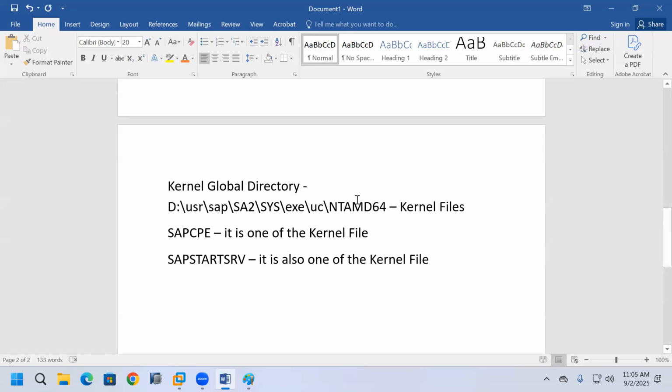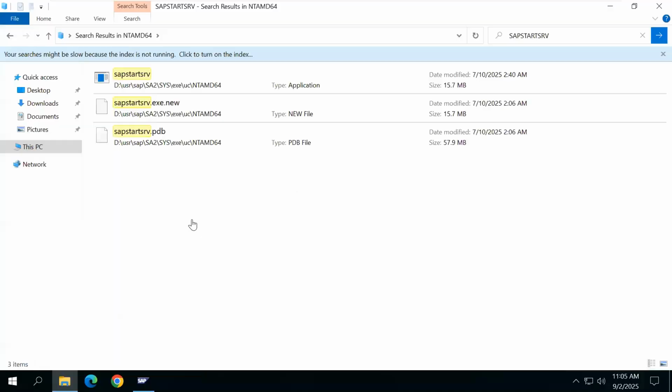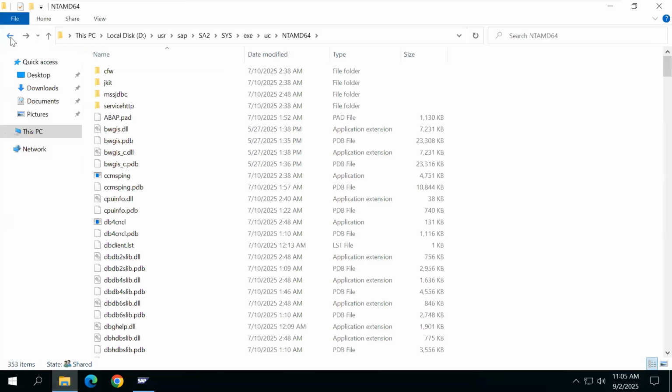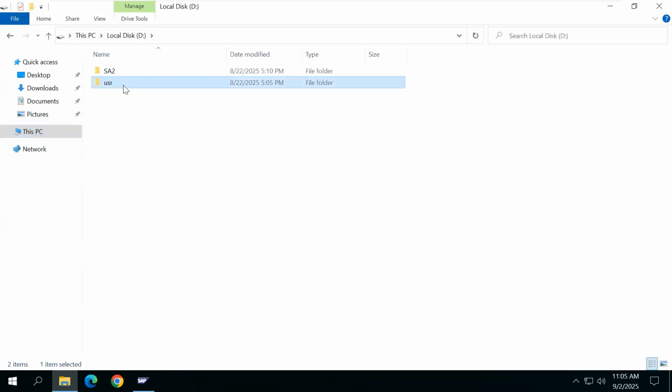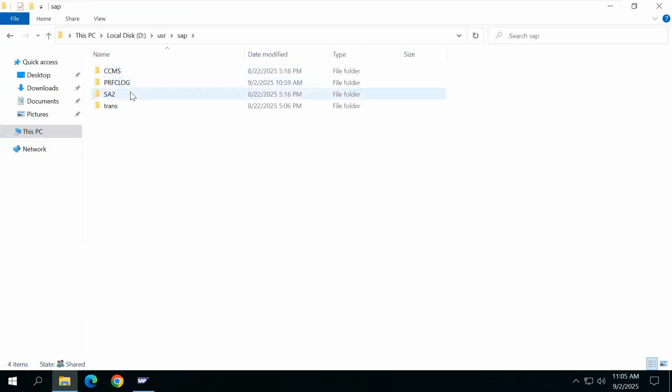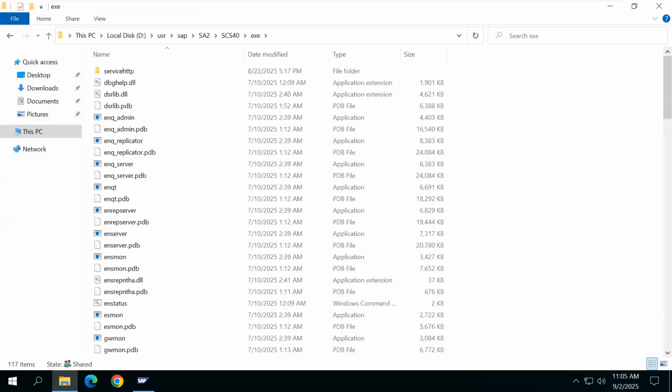This is the kernel files location. Okay, now I go back. Go to installation drive, USR, SAP, SID, here SCS40. This is the SCS instance directory folder. Double click. Here also EXE is there.